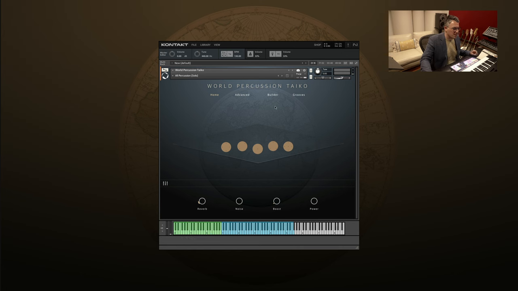One of the things that we did with Taiko, probably more than the others, is end up doing a lot more mix tweaking to this one. I felt it could definitely have done with a little bit more improvement on the mix front, and I'm really, really happy with where it's sitting now. It just feels ultra full and transparent. It's just a fabulous product, this one.